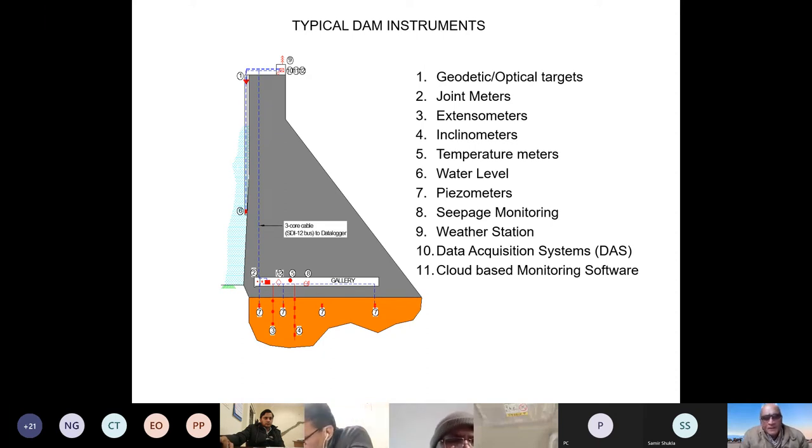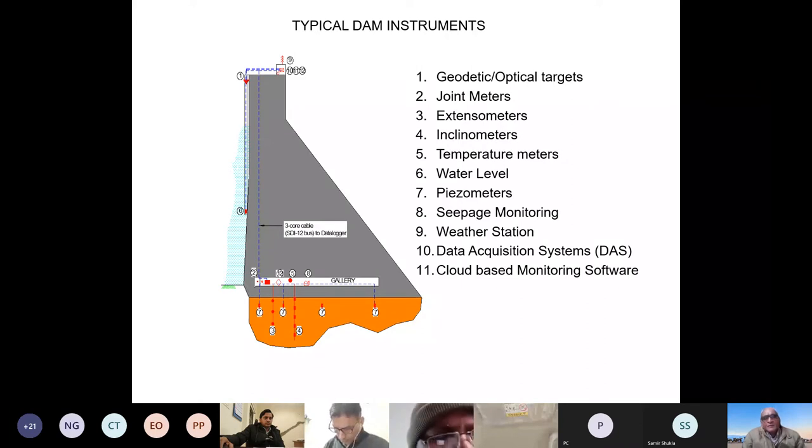A piezometer doesn't cost much, it costs just 10,000 rupees. Instead of one piezometer, use two or three piezometers, use redundant instruments, and you check the readings of both instruments. So you get an idea about whether they work. With three instruments, for example, you can take two out of three readings. So that's one way you can solve this problem. But yes, some instruments which are embedded, it will not be possible to change them unless you drill a hole again and install the instruments, or use redundant instruments.